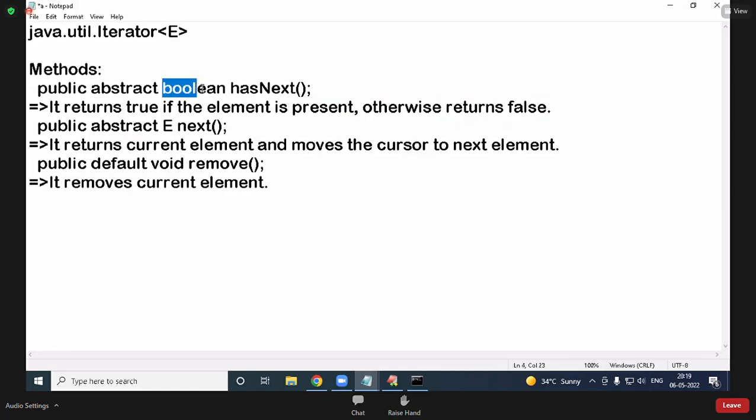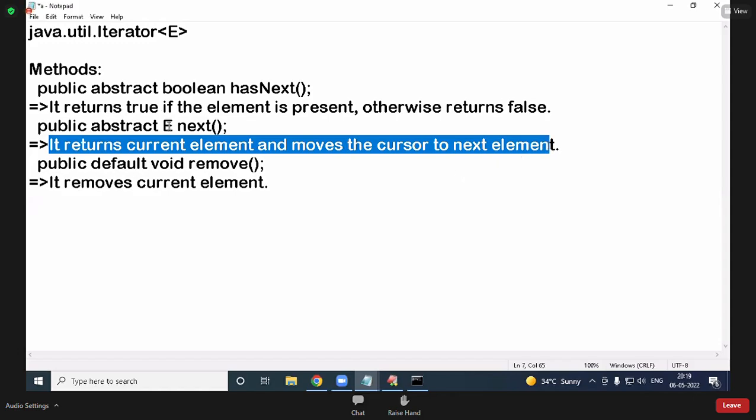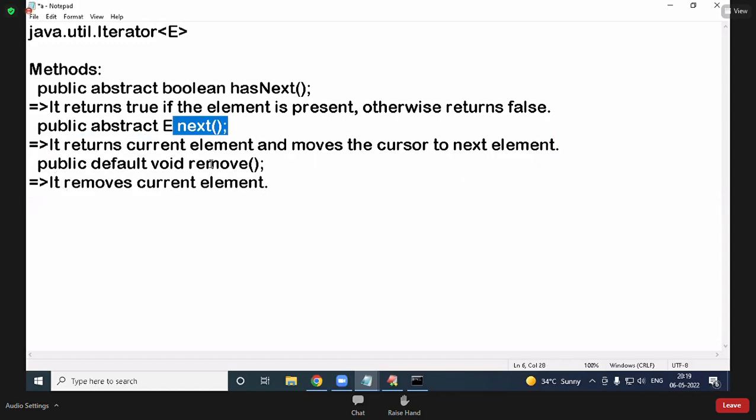So it is going to return true or false. The next method returns the current element and moves the cursor to the next element. If you call the remove method, it removes.